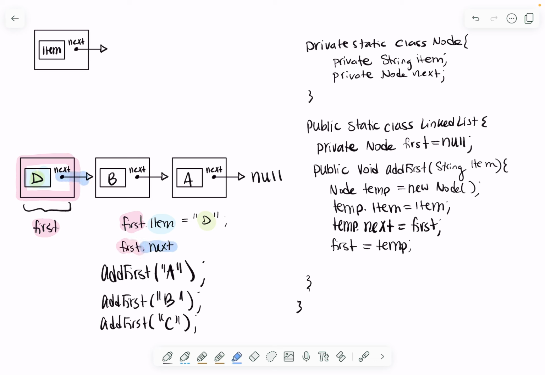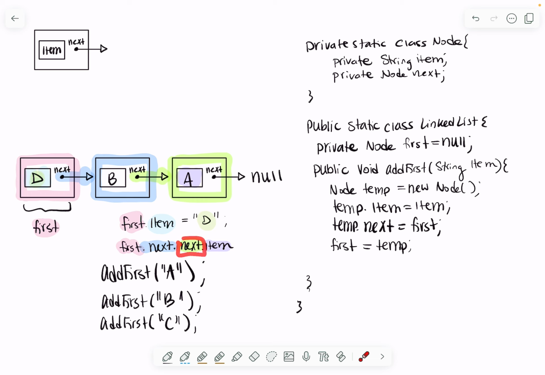Its dot next refers to this node, but we want to get to this node, so guess what we have to do? We have to take this node, which is this one, dot next to get to this one. So this dot next actually refers to this node. So we're going to have to do another next. And then finally, we're here in our third node in our linked list. And what was the goal? It was to change this A to a C.